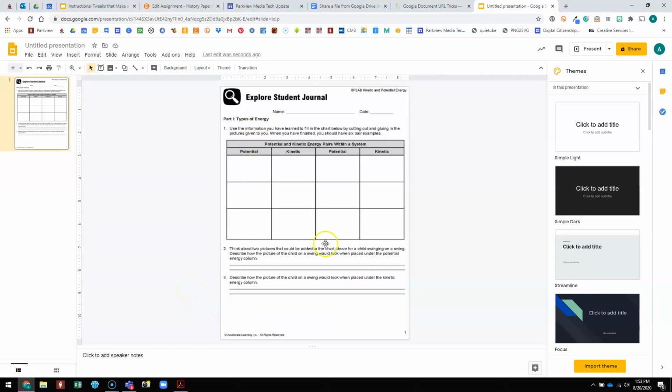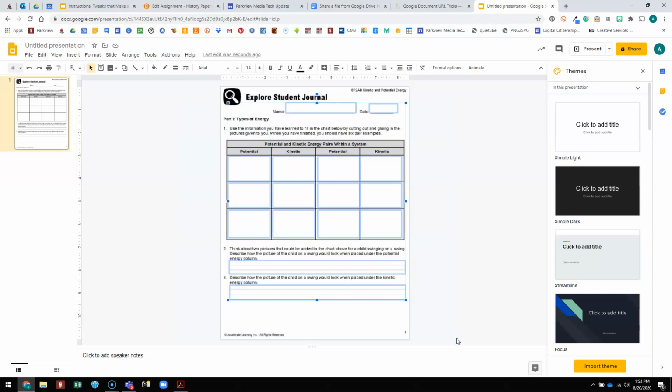Okay, so I have added text boxes in all the places where students need to type. You might notice that when nothing is selected, you don't see any of those text boxes where I'm supposed to type. So I could actually just click here and start typing, but I might want to give a visual signal to my students to let them know where they're supposed to type. So a quick thing I can do is select all of my text boxes at once. And again, I'm clicking and dragging over the whole page to find all the text boxes I made. There they all are. And I can highlight them for the students in some way.